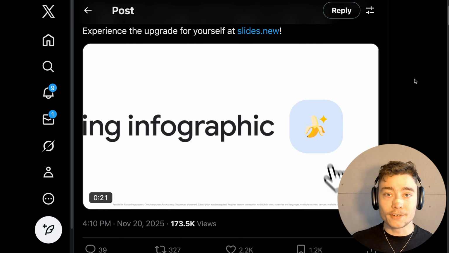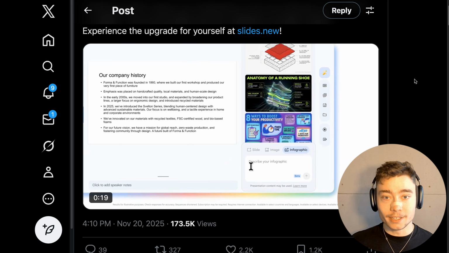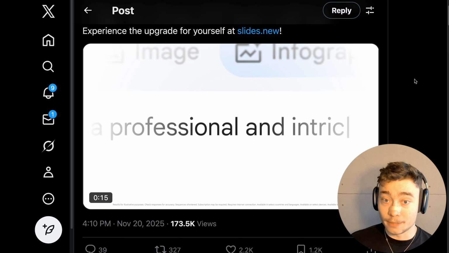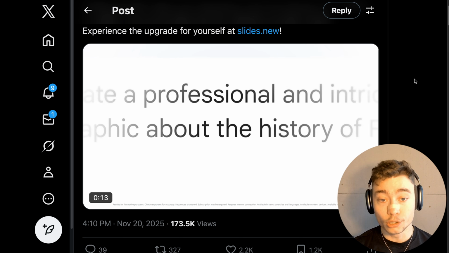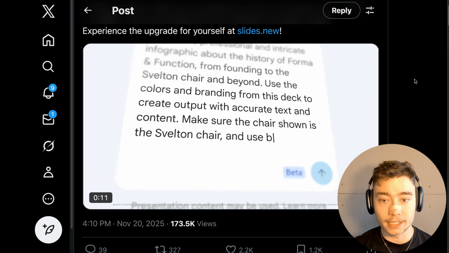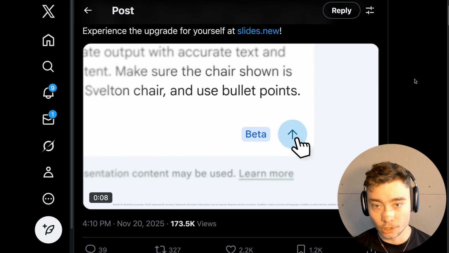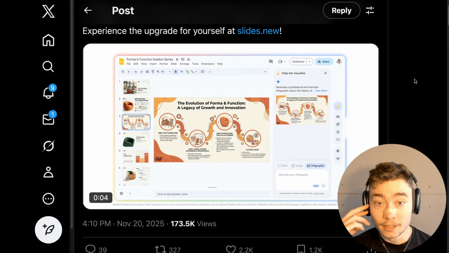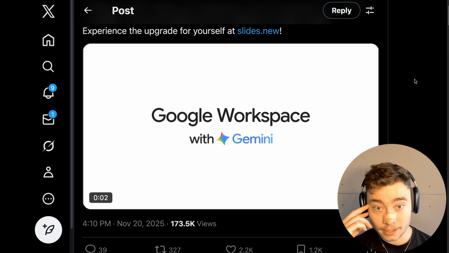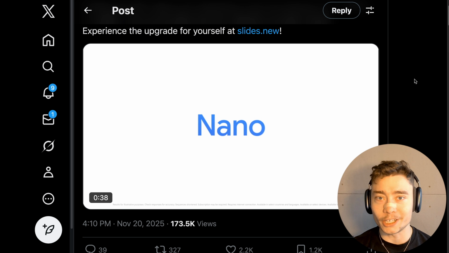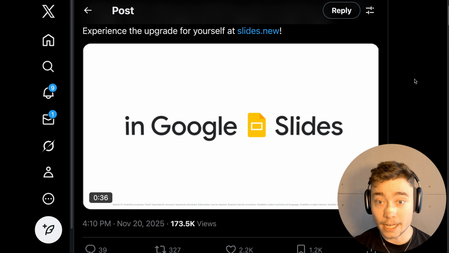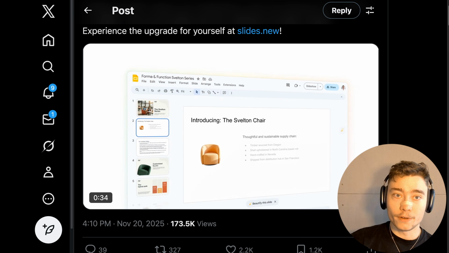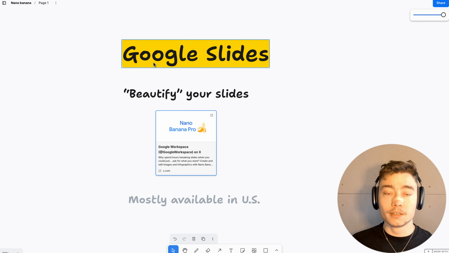So yeah, having a sloppy presentation, really, there's no excuse nowadays, because Nano Banana Pro is going to be integrated in all Google products so that you can just one-click it and use it to design anything you want. Yeah, I mean, these slides would have taken weeks. Like, if you're a designer, it would still take you a couple of hours at minimum to create these. But now, thanks to Nano Banana Pro, it's simply a single prompt.